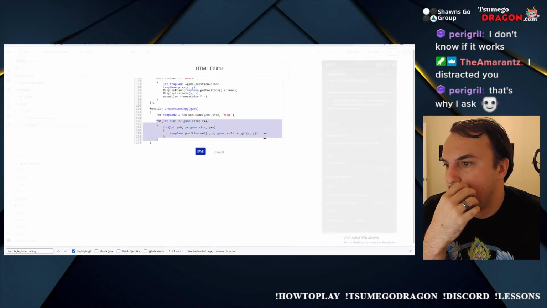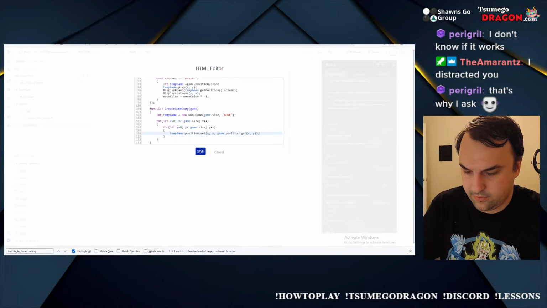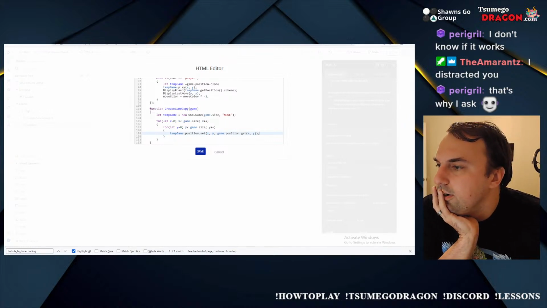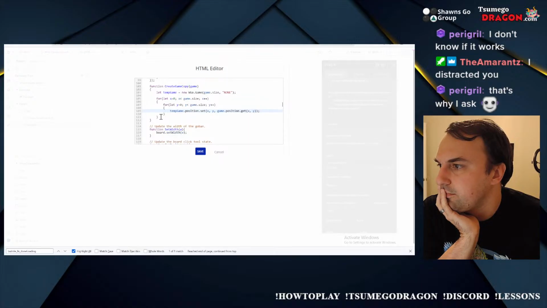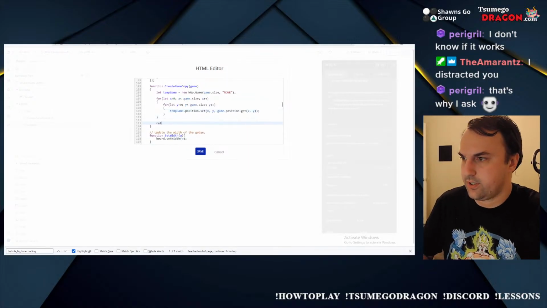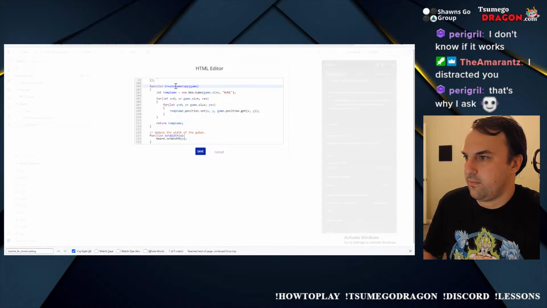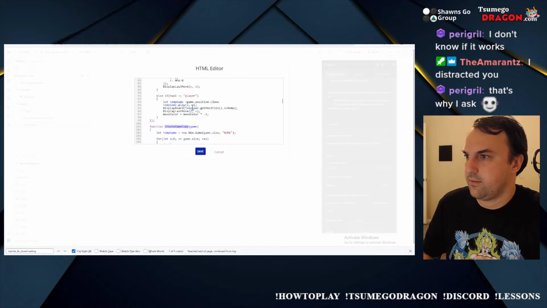Yeah, okay, so I think this is right. Temp game.position.set xy game.position.get xy, and with colon. And then we're going to return temp game. Okay. Create game copy.